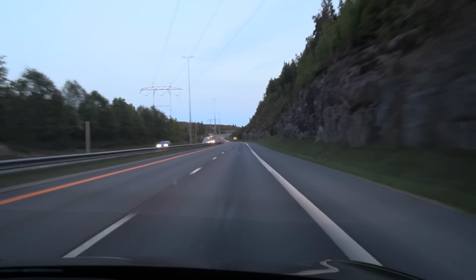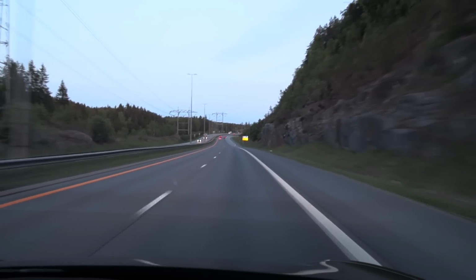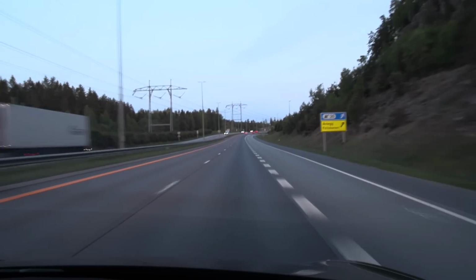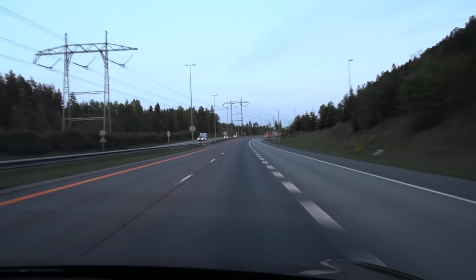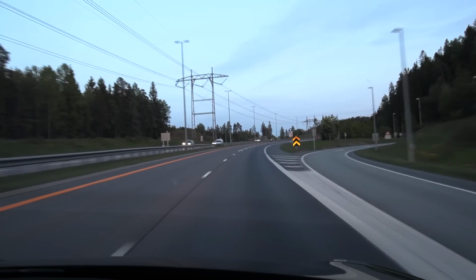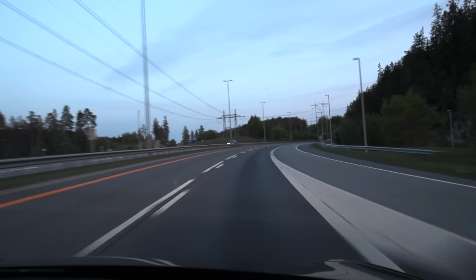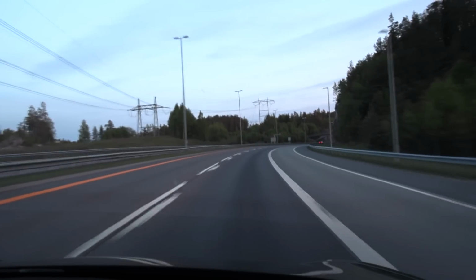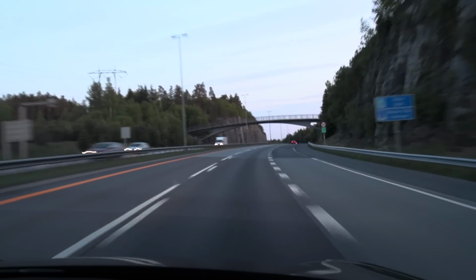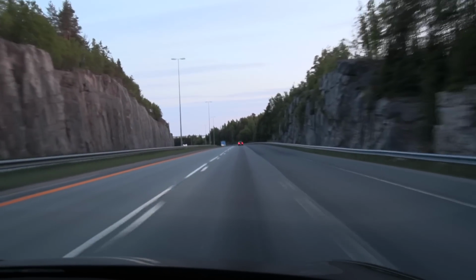All right, we're on the move now. We started at 10 exactly. I don't know if you guys can hear it, but it is relatively quiet in here. We are on some rough Norwegian asphalt, but we have even 20-inch wheels. I can show you if I go slightly off center. Wow, so we have Michelin Pilot Sport EV, some kind of EV-specific tire. I bet they have acoustic foam, but maybe some other properties. Maybe they have better rolling resistance or something else. Actually we don't have the same tires we had in Thailand. Hopefully we get pretty good results here with these rims also.